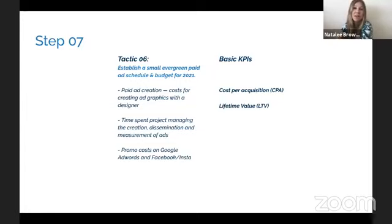So you want to keep in mind what you're spending per customer, because when you look at the revenue of your business, you're going to take the lifetime value of that customer, all of the money that they spend with you while they are your customer. And you're going to subtract your customer acquisition costs, how much you had to spend in ads in order to acquire them as a customer. And that's really how profitable you've been from that student. So you need to keep these things in mind.